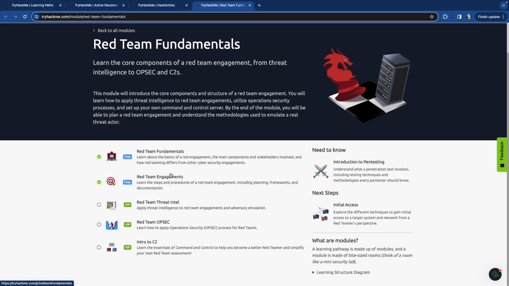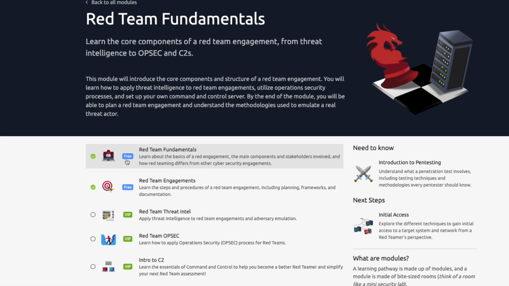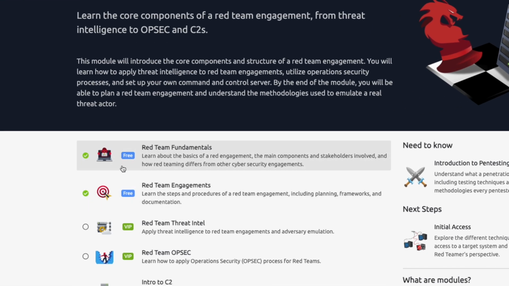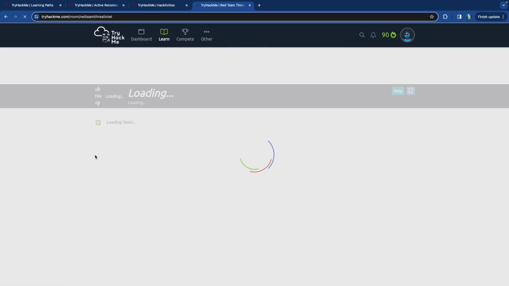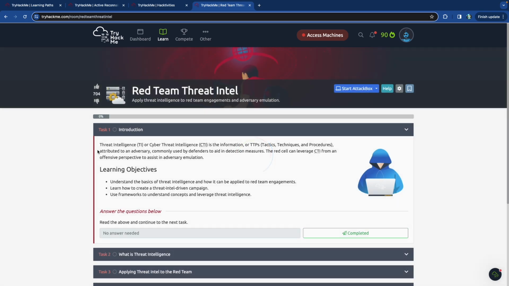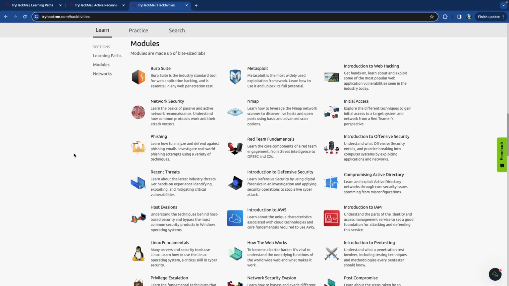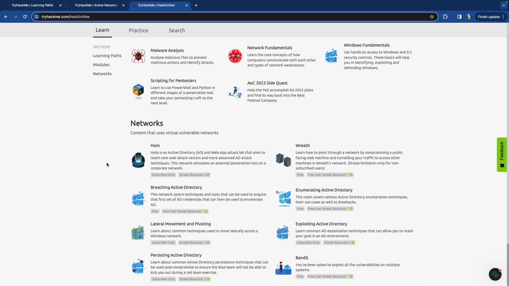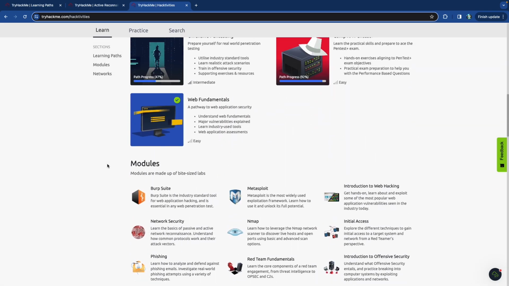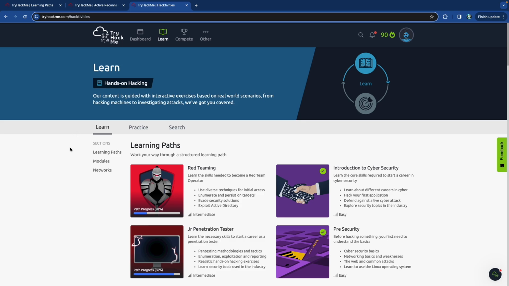And I've only done a couple of those because I think it was only available as a free room when I initially started. And then I was like, okay, well, I definitely need to learn more. And so there's the Red Team Intel room, and oh man, I don't want to get ahead of myself, but there's a lot of stuff, you guys. And until I'm done with all of these things, we're going to be doing YouTube videos on everything TryHackMe. And by that time, I will be super primed and ready to take my ethical hacker examination.